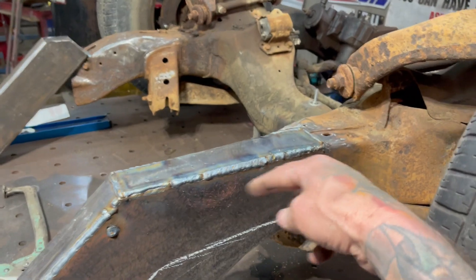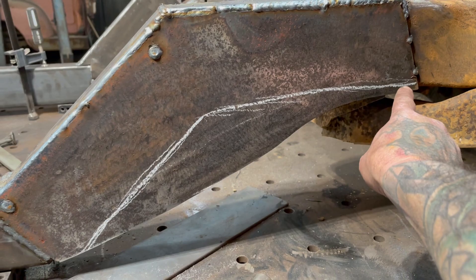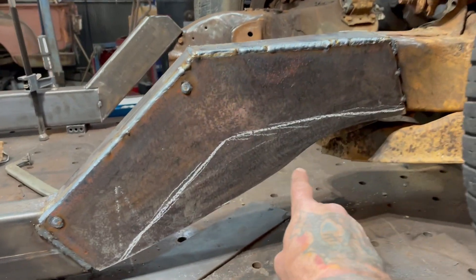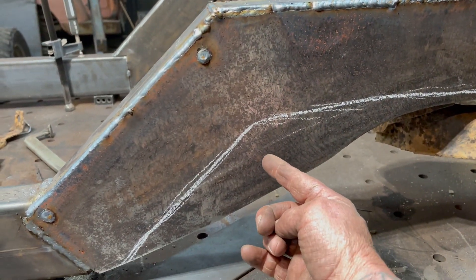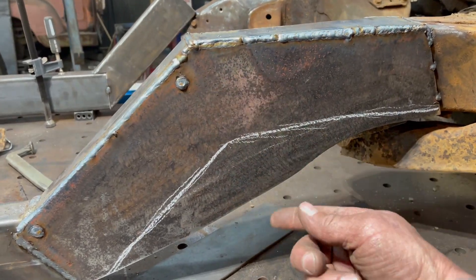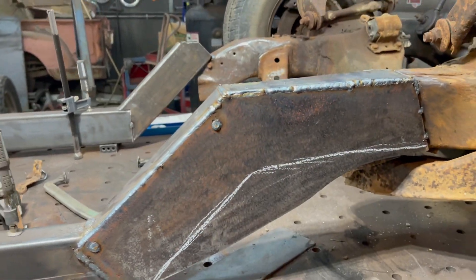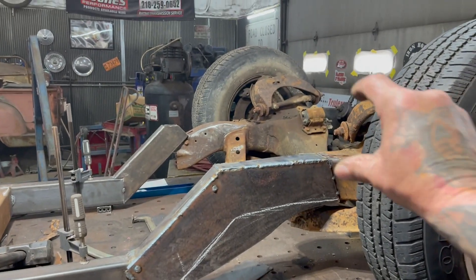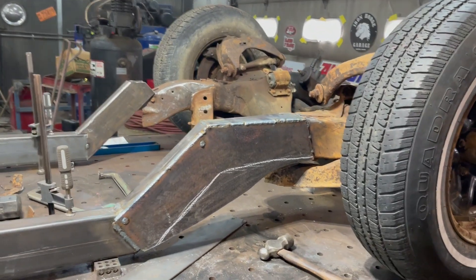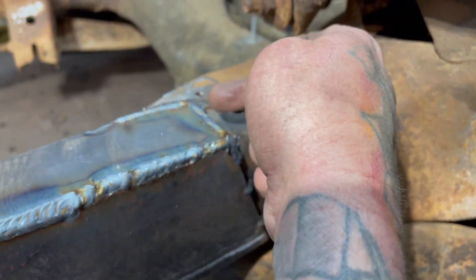I got everything welded up with the top piece welded in. I was talking to Bill Cameron and drew in the shape the frame is going to be — it'll come up like this. The reason I left that piece on there is when I flip the frame over on the table, I'll be able to trim it from the inside by tracing everything. I'll probably do a paper or cardboard template and transfer it to both sides so they match identical.